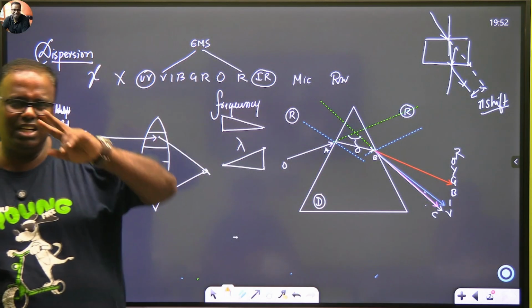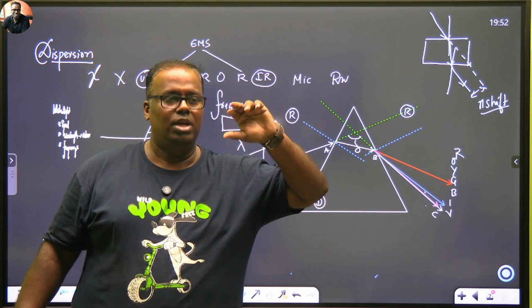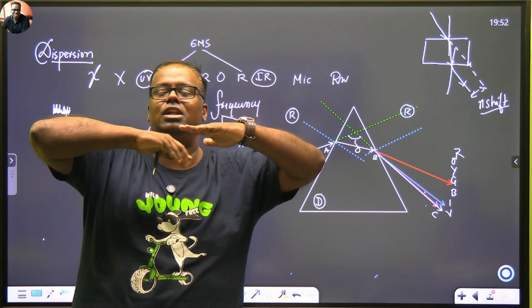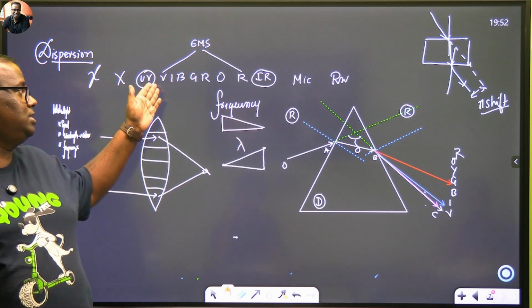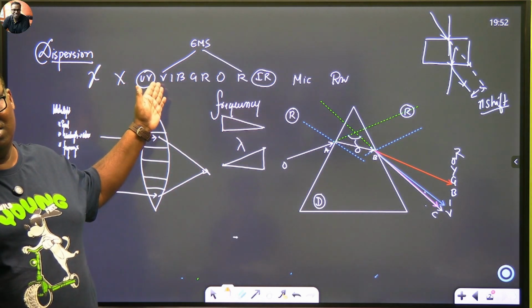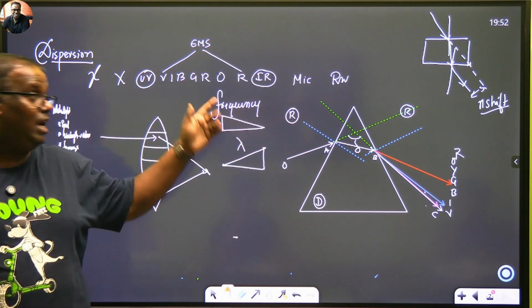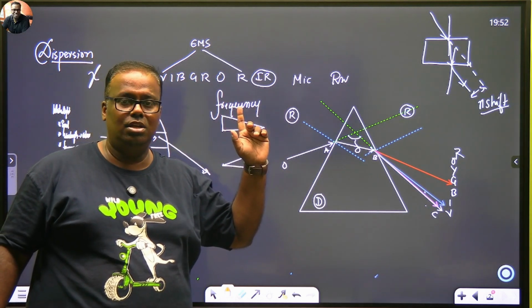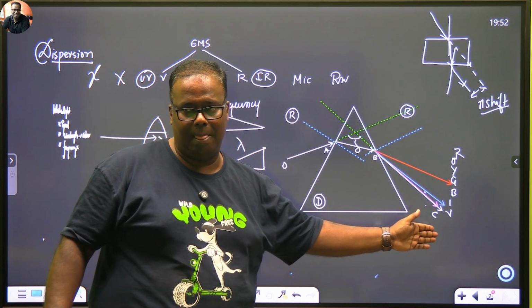But there won't be any clear distinction, like in a band of how you see a rainbow. In a rainbow also you see all colors. You won't see a crystal clear demarcation, but the colors slowly shifting. So if you look at violet, violet has the maximum frequency and minimum wavelength, because the wavelength is increasing in this order. Red has the maximum wavelength. So the one with the maximum frequency and the lowest wavelength is deviated maximum.